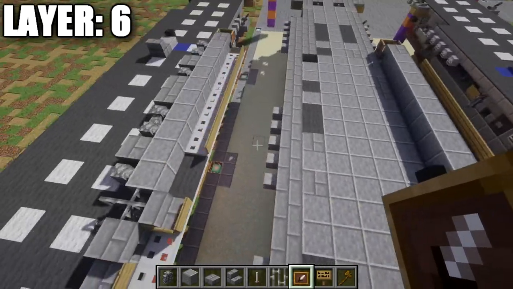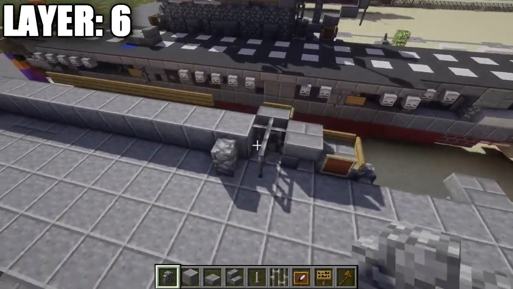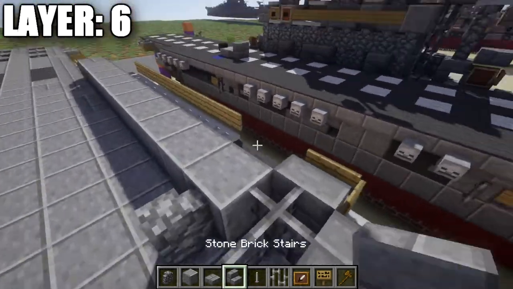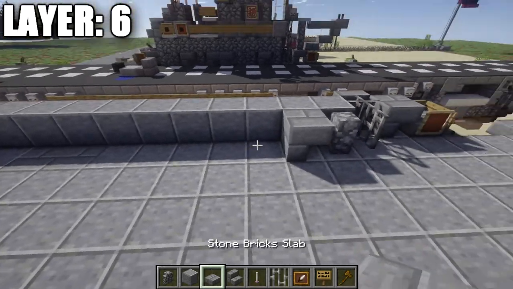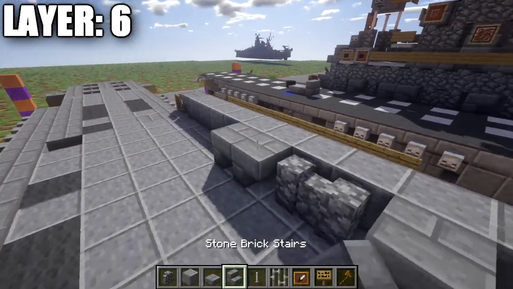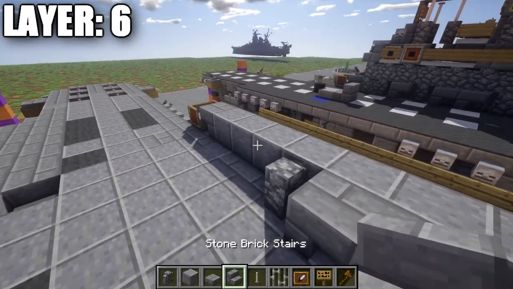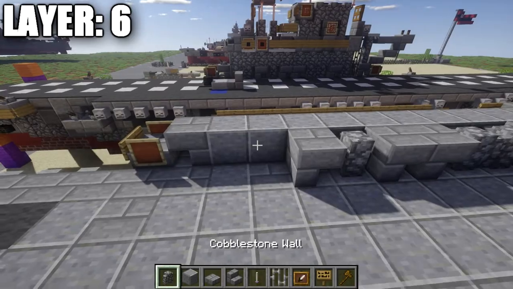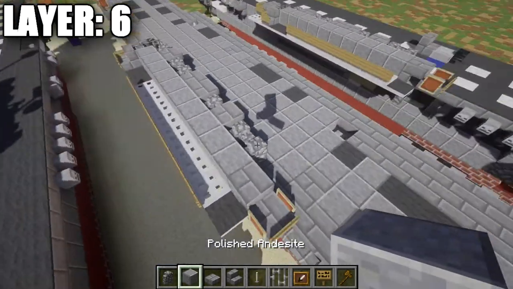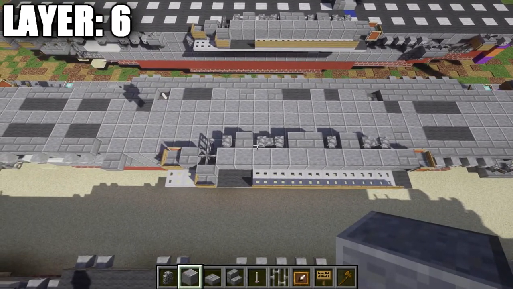Once that's done, we're going to grab ourselves cobblestone walls. We want to place down a cobblestone wall that's going to come off this polished andesite block right here. We're going to place down a stone brick upside down stair facing this direction, followed by 1 and 2 cobblestone walls, followed by 1 and 2 upside down stone brick stairs like this, a cobblestone wall, a stone brick upside down stair, 1 and 2 cobblestone walls, going to the front just like that. And that's going to do it here for the bridge section for layer 6.